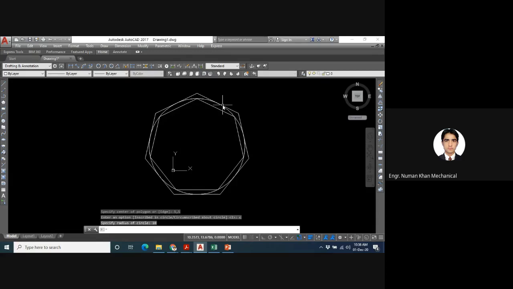This is a useful method used for drawing nut heads or bolt heads, nut and bolt drawings that we use in mechanical engineering. We will try to draw some nut and bolt views. It is used here because we will have a pitch circle and we will draw the polygon around that. Is that okay?